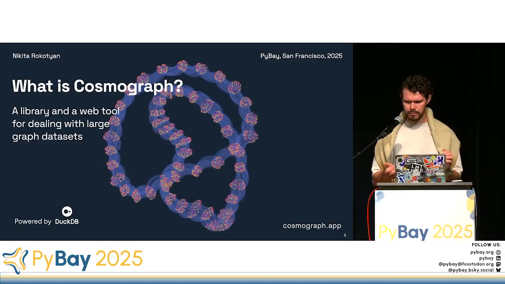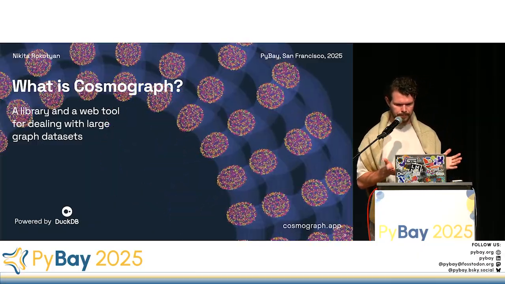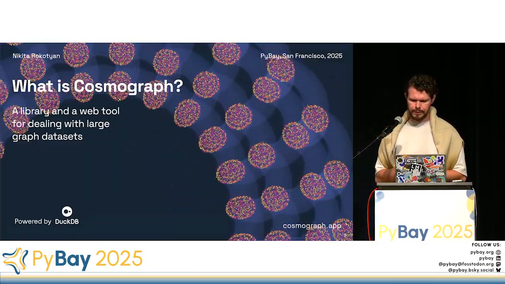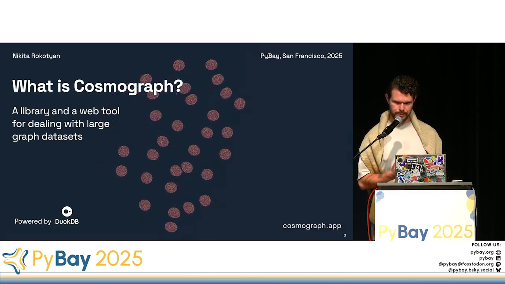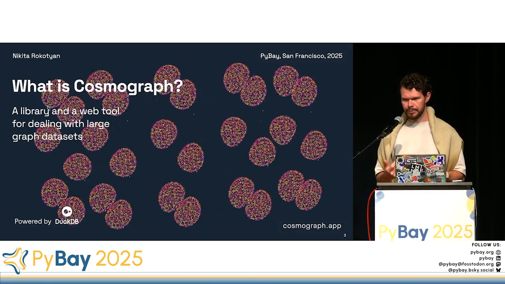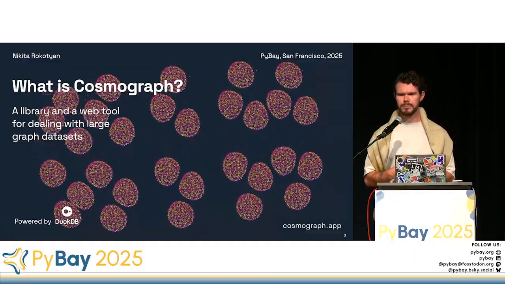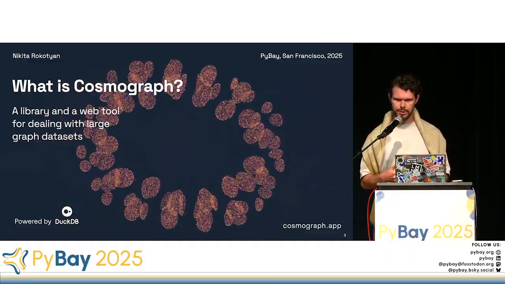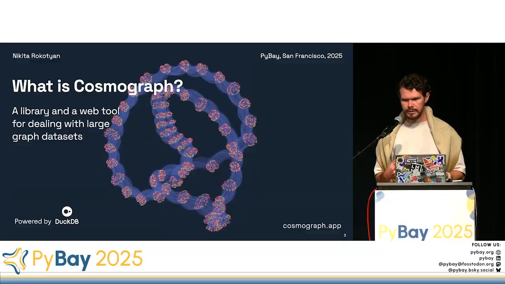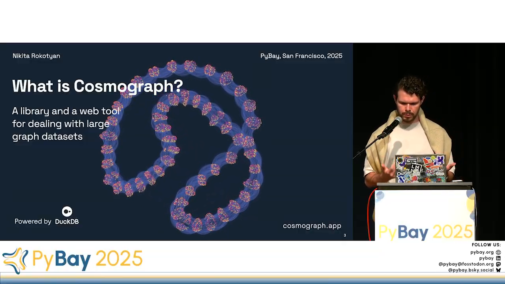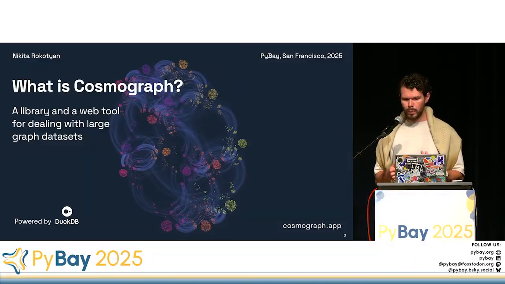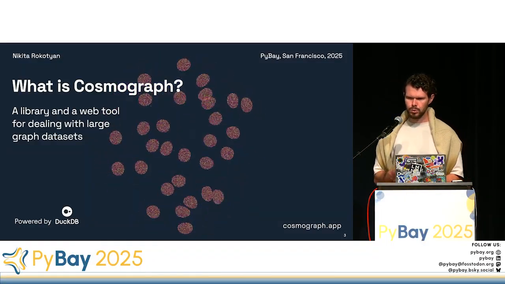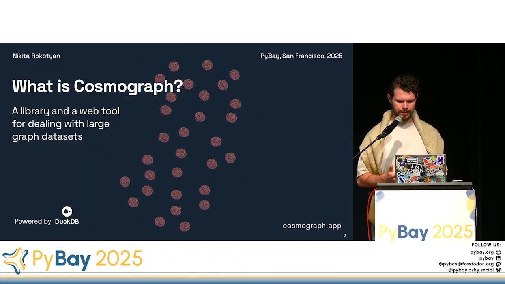So what is Cosmograph and cosmos.gl? Cosmograph is a library and a Python widget. But first, since every widget that does visualization relies on web technologies, Cosmograph is a web library. It's also a web tool that allows you to work with large graph datasets.